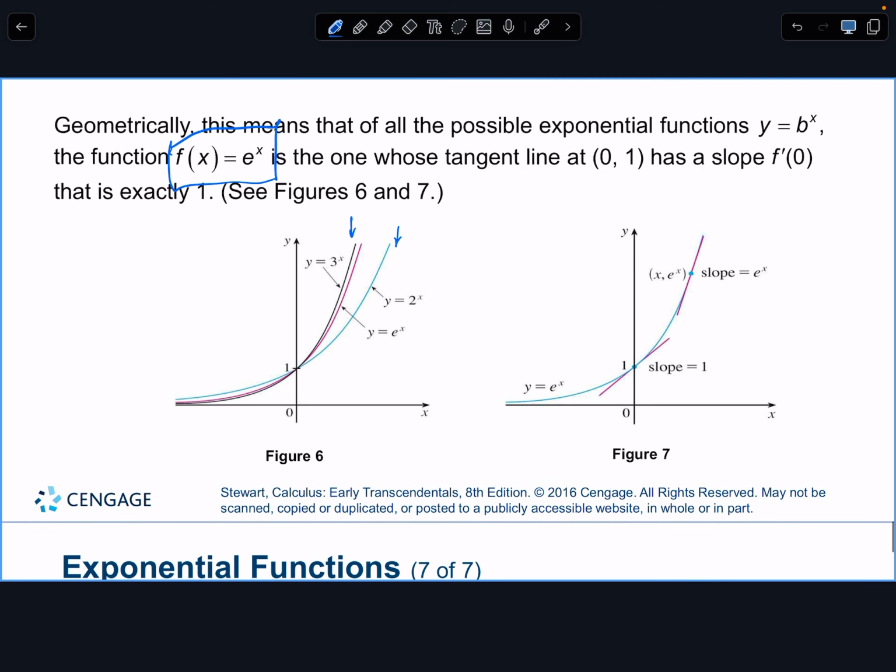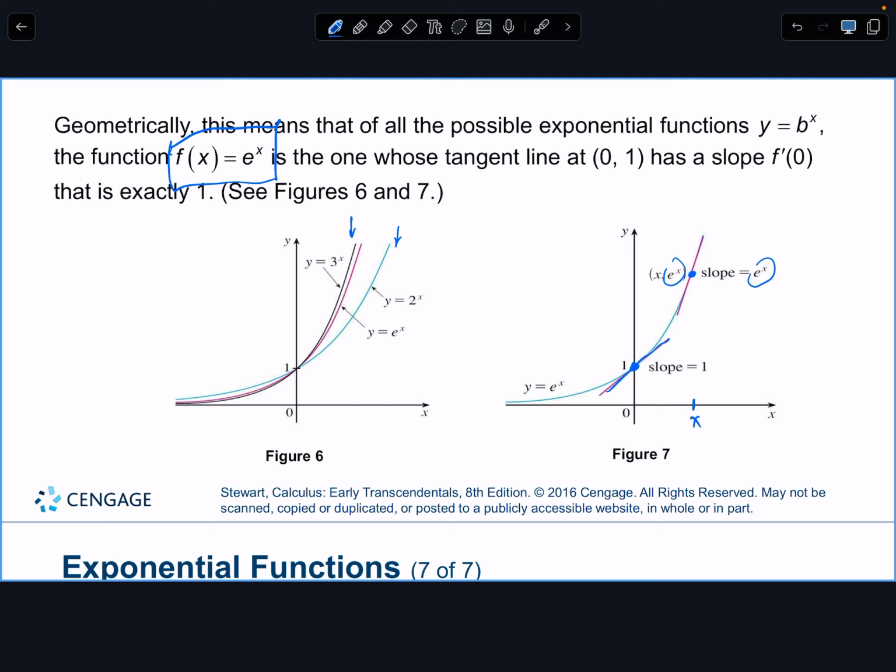What's special about this curve is that right here, let's look at this point, the value of the function, the y-coordinate, is 1, and the slope is also 1. And then we take another point up here. The value of the function is anything, really. It's e to the x, because here we have x. What they're telling you is that the y-coordinate and the value of the slope, the steepness of the curve, are the same at every point on this curve. The value and the slope are the same.